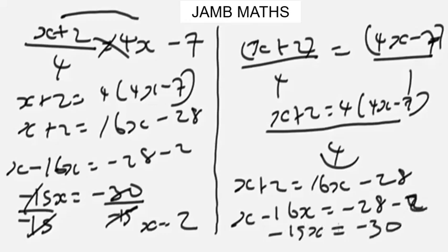Now when you divide both sides by minus 15, just like we did here, you make x the subject of the formula, and you still get back to 2 as your answer. So this is the second method you can apply. I prefer you use this one because it is more understandable and clear than the first one when we progress into a more tricky one. So you understand the relevance of this method the more.